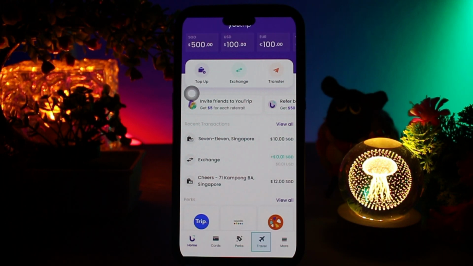Then once you select the option, you'll find an option that says withdraw to own account. Simply choose that. Then enter the amount you want to transfer. The app will show you your transferable balance. Now choose how to receive it, usually via PayNow using your registered mobile number or NRIC or FIN. Then once that's done, simply review and confirm the transfer and your funds should be sent instantly to your linked bank account.